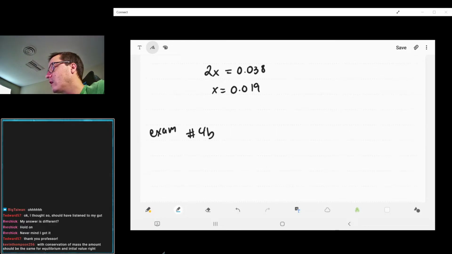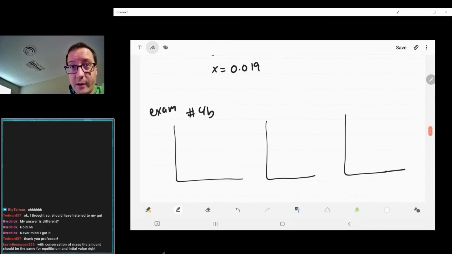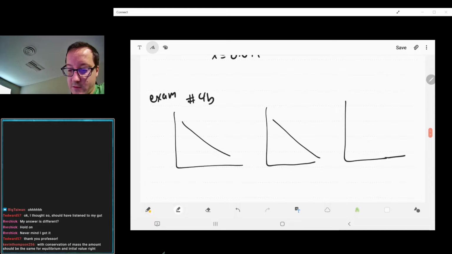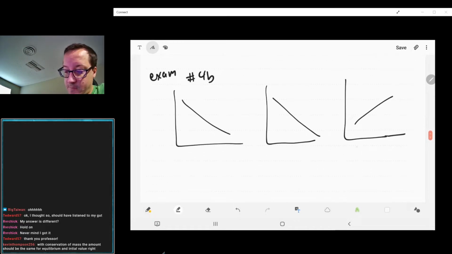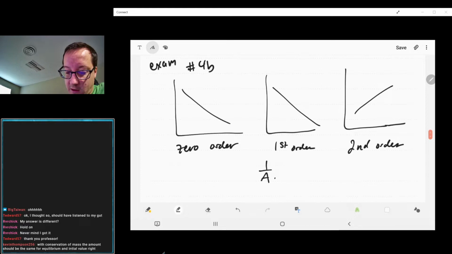Okay, so let me pull up this exam here. So 4B, second page. What is the slope of the second order reaction? Okay, so here's our reactions. If we plot their integrated rate law forms, we see that zero order, first order, and second order will look like that, right? And then we also have their equations. Since this one is asking for the slope of the second order reaction, we know that 1 over A is equal to kt plus 1 over A naught. We can see here that the slope should just be k. And so that would just be the answer.